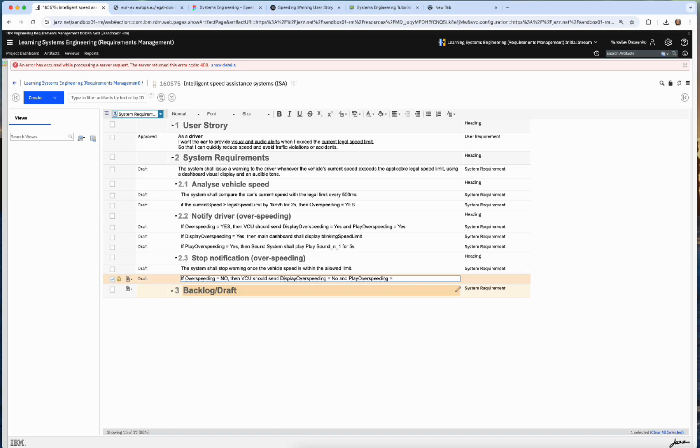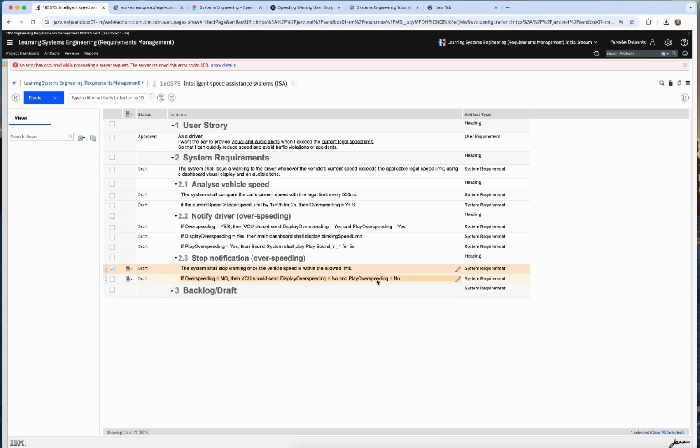I'm just using yes, no for now. Maybe we can update later. Basically this means that if overspeeding is no, then we're sending display overspeeding no and play overspeeding no.